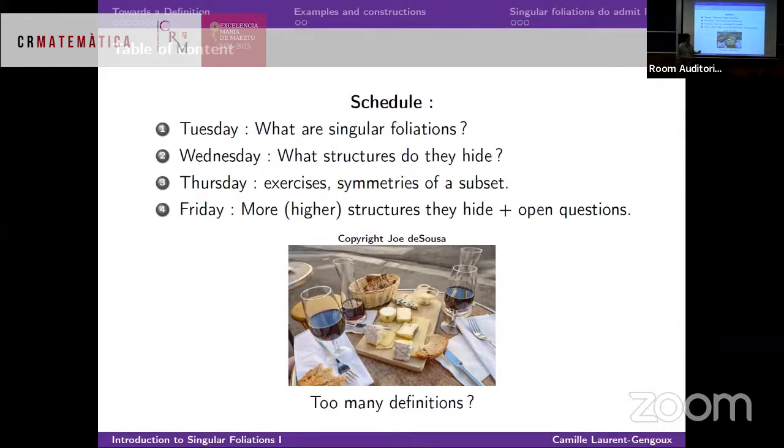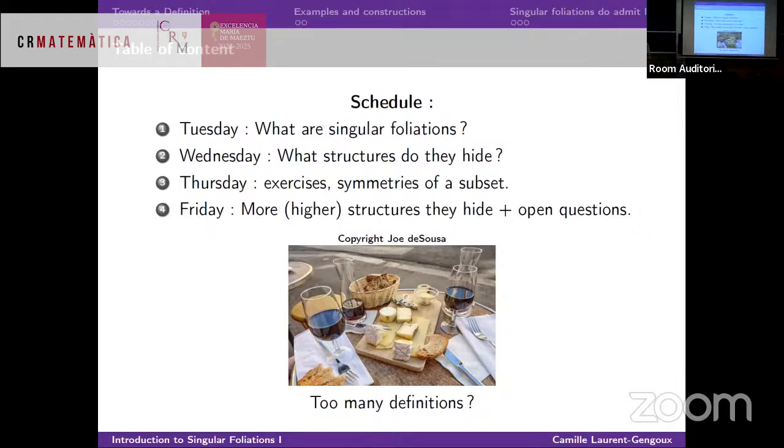Another reason, I think, that made singular foliation fly under the radar, it's a bit like wine and cheese, although we discovered yesterday that there are some very good ones here in Catalonia. Since 1965, it has been a very French subject. After the Stefan-Sussmann debate on the definition, for like 20 years the subject was a bit forgotten. The only articles I know on the subject are by Dominique Cerveau and Pierre Dazord. I'm going to say a few words about this. They're even written in French, actually.